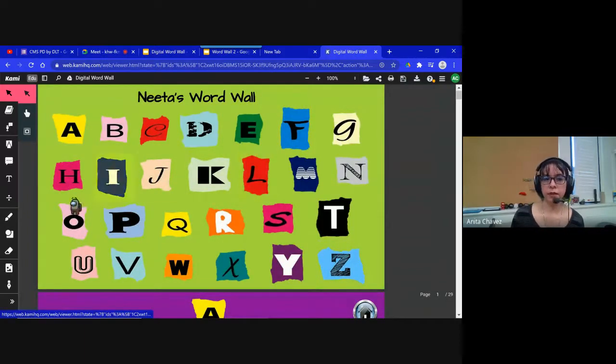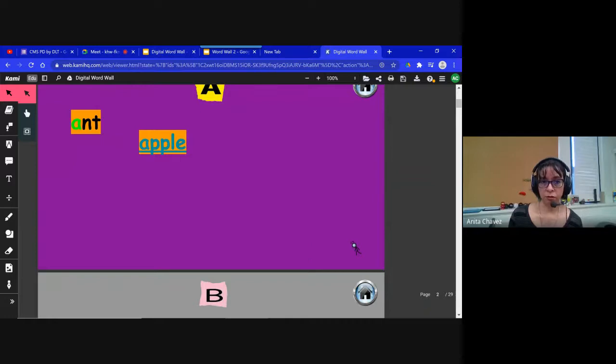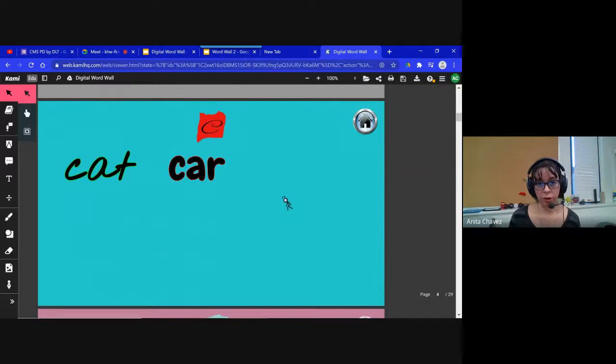But this way the students can use those comment buttons to create sentences on the side, to add something to it over here. They can use a text box and add stuff on top of their own document, but it won't mess up anything that you've created in the background. So they can add words to their own dictionaries, but it doesn't mess up the original. They can keep working on it and putting more words in there.